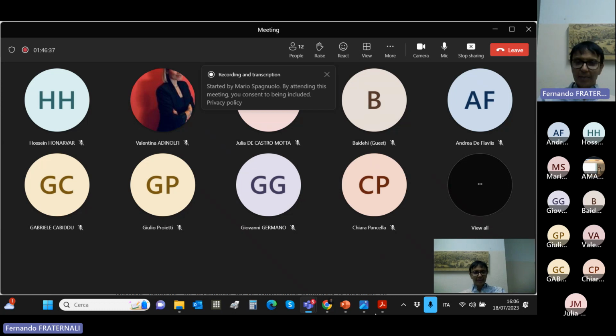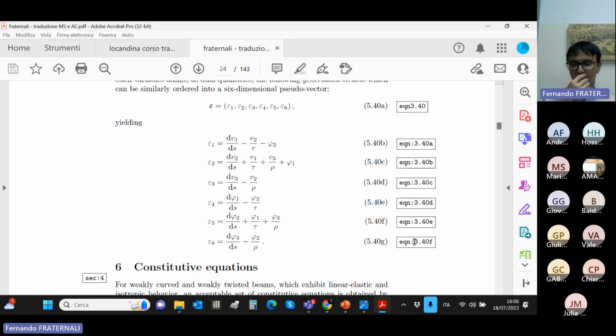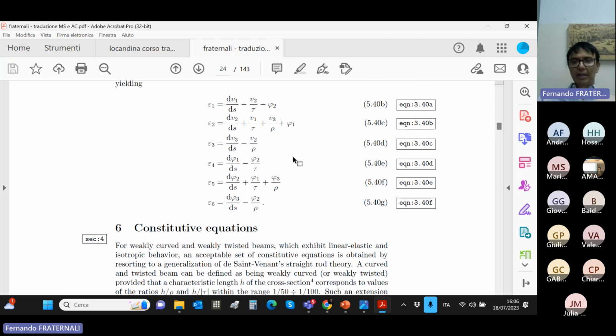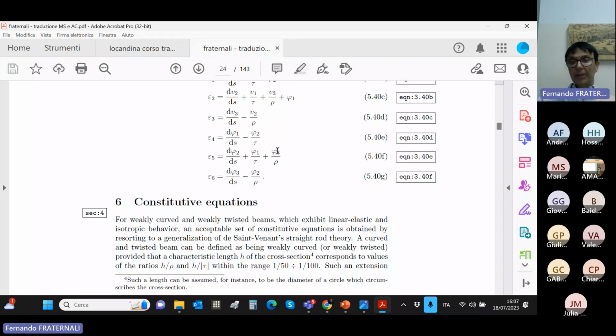Yes. The couplings that we have discussed so far are of geometric origin, due to the fact that the axis line has a curvature and a torsion. Now we will see that an additional coupling can arise from the constitutive equation, so from the relationship between stresses and strains. At the first approximation, we can ignore this other coupling, this constitutive coupling between stresses and strain.